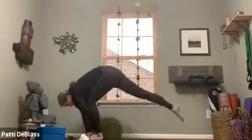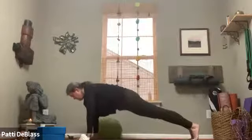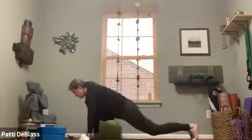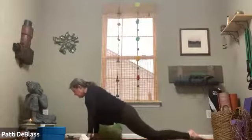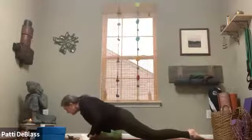You're going to step back with the right foot and then the left foot. You're going to come into a plank and then you're going to lower the knees, come onto the tops of the feet and hug the elbows in, lowering down.